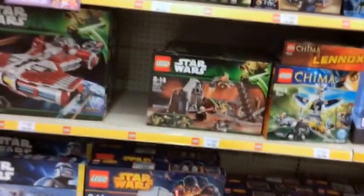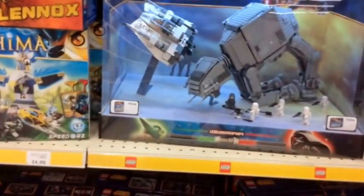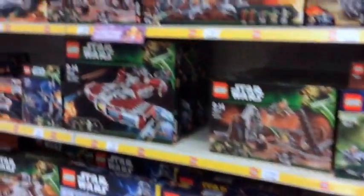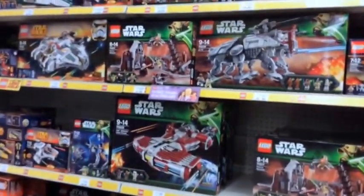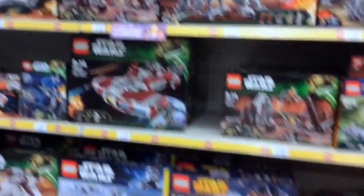Here's the Lego Star Wars, and there's two displays over here. This one's a Lego Shimmer one, and this one's a Lego Star Wars. And there's lots of Star Wars stuff over here. As you can see, there's big sets.